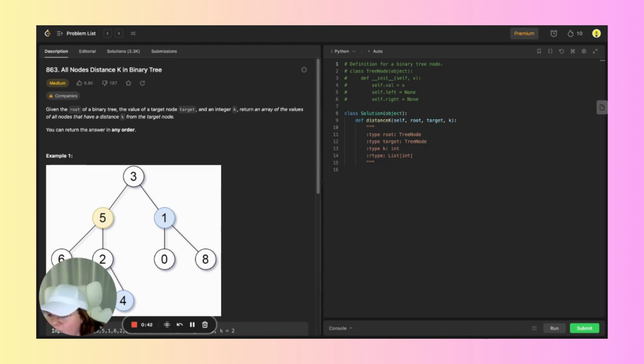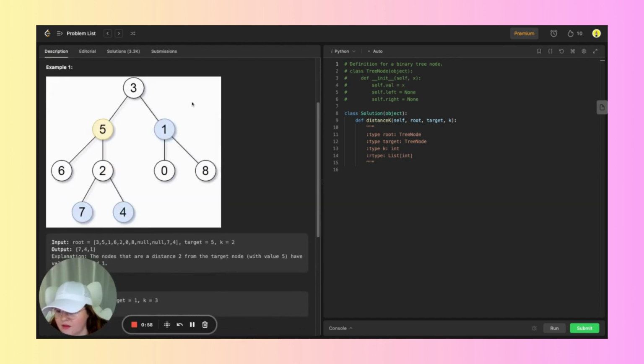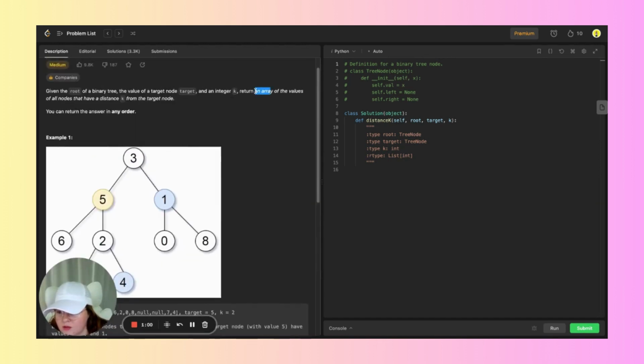Given the root of a binary tree, the value of a target node target and an integer k, return an array of the values of all nodes that have a distance of k from the target node. You can return the answer in any order. Okay, so I need to return an array of all nodes that have a distance k from the target node.